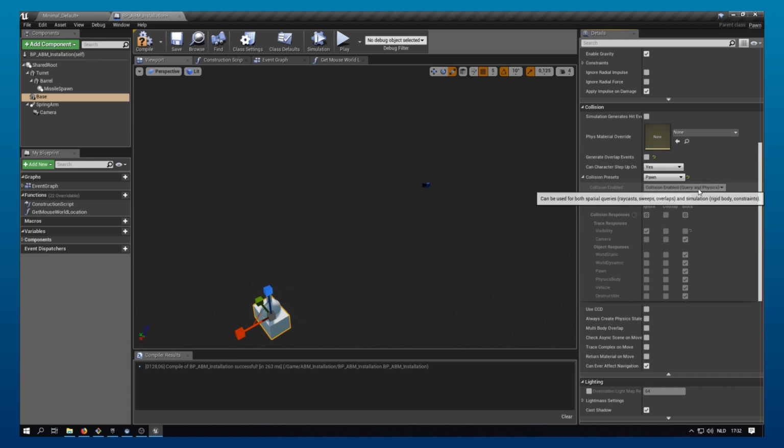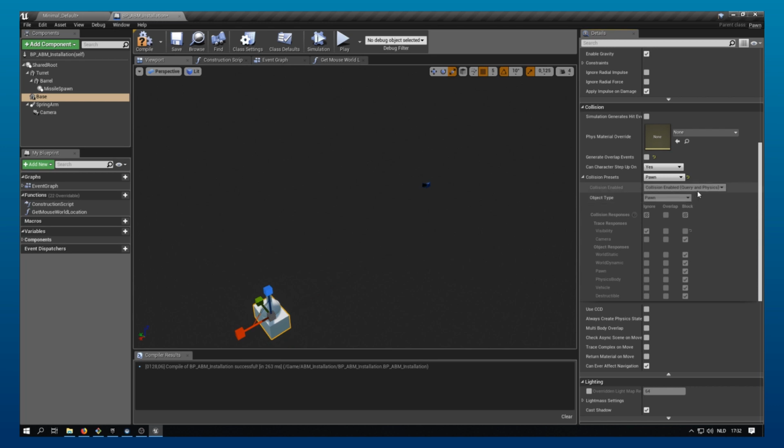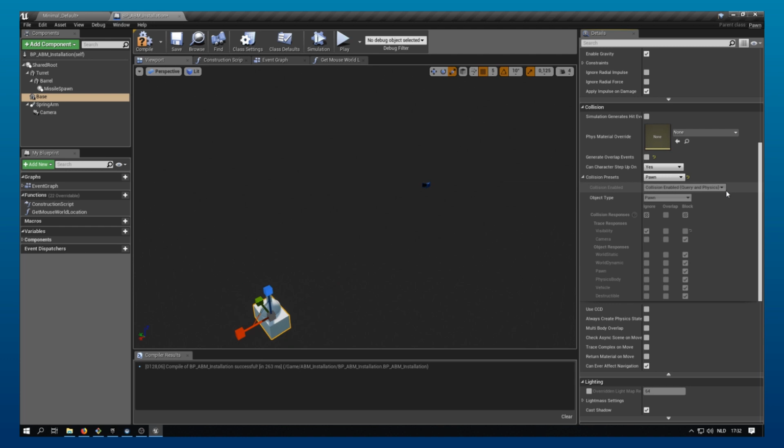As you can see, there are a number of properties here, like collision enabled. This toggles whether we collide at all. Some objects would not collide at all with anything else, and you would disable this to reduce CPU load. At the bottom here, you can see all the other object types and what our response to colliding with those object types would be.